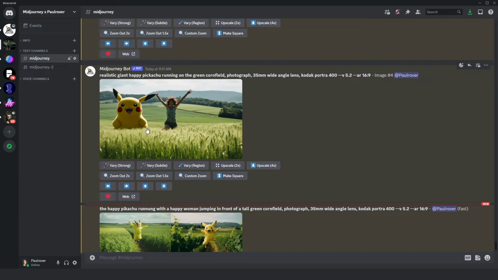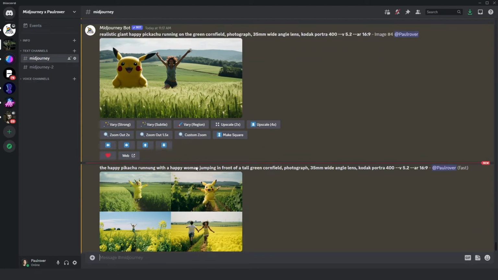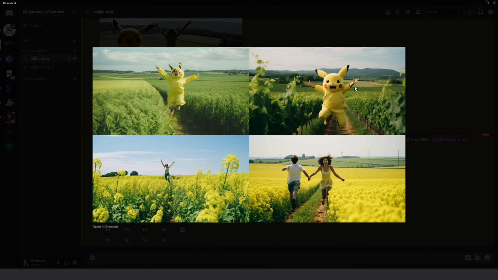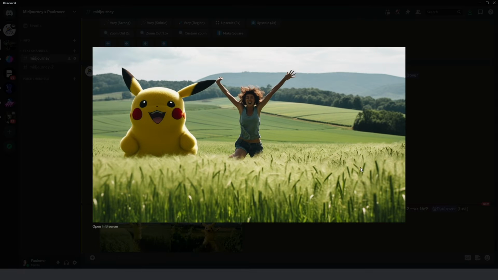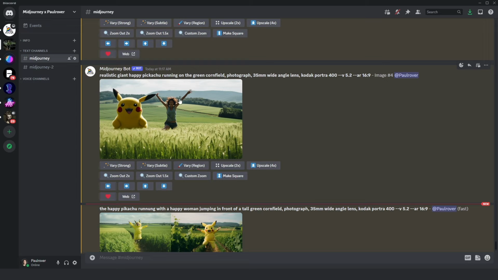You can try to generate the Pikachu and this happy woman in one image with a single prompt without using Vary Region, but the result is usually like this one. There's no woman or a strange Pikachu, and bad composition, bad view angle. And here you can see the nice composition and unusual look and a very realistic image.